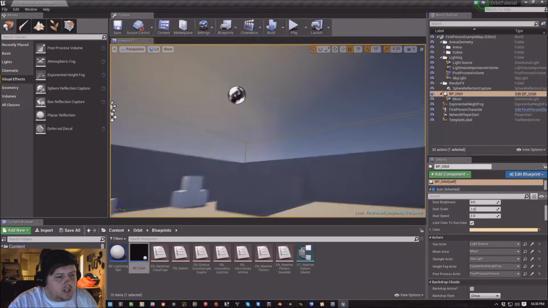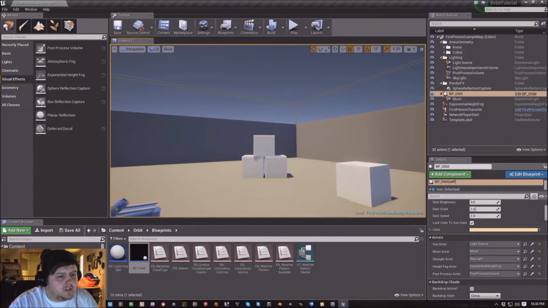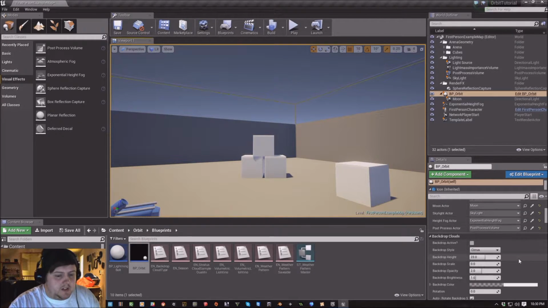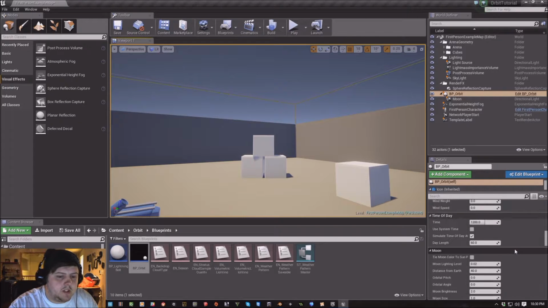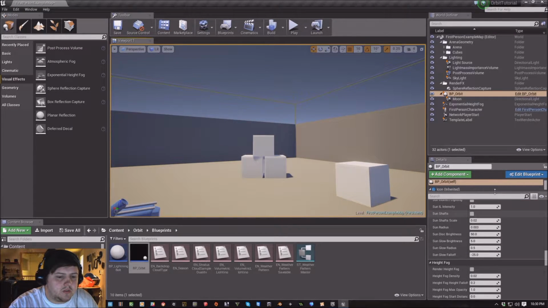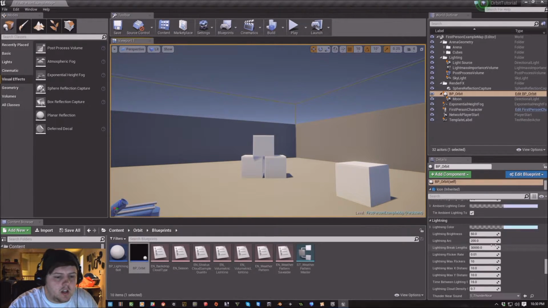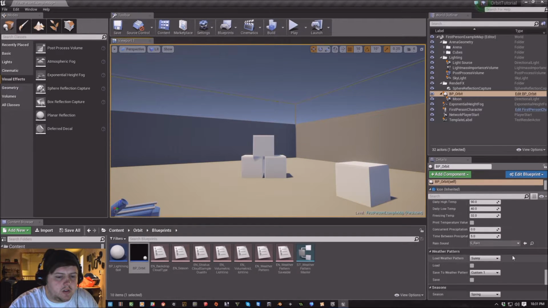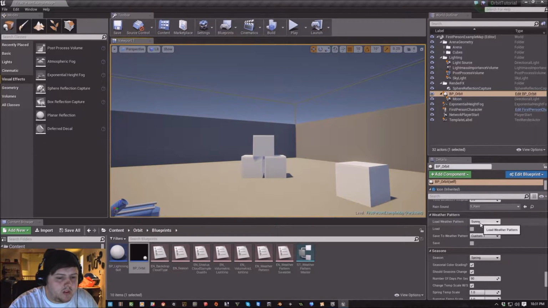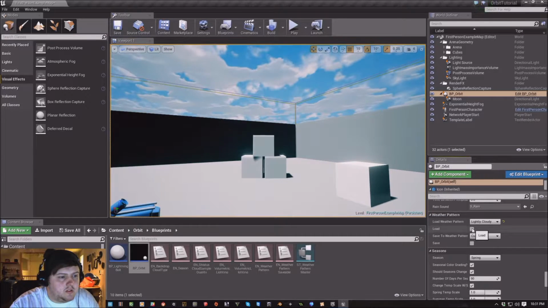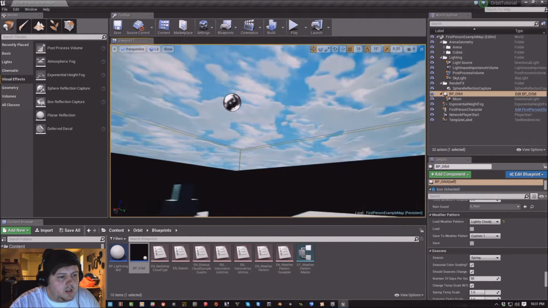So now it still kind of looks like nothing's going on. That's because none of the settings have been updated. If I scroll down through, and we'll go over all these settings, I'm going to scroll down to weather pattern, and we'll just load the sunny weather pattern. You can select from any of these weather patterns to load. It'll start with lightly cloudy, so that generates the clouds as well. And then we're just going to hit load. And here's Orbit.